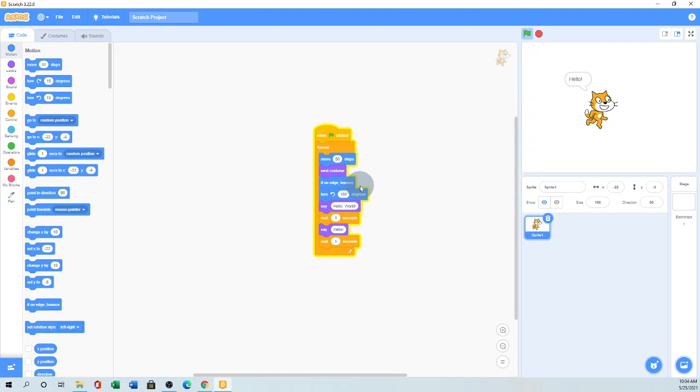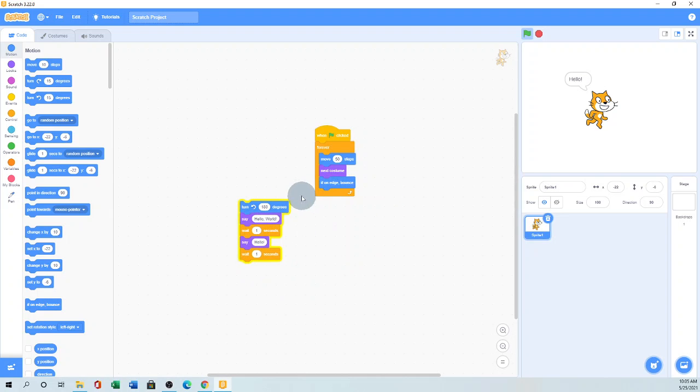Then it says if on edge, bounce, but the cat didn't find any edge. What it found after that was the turn 180 degrees. So it just turns here and keeps doing the hello world, hello, and turning, because it doesn't say any bounce. So there's a little mistake I made.